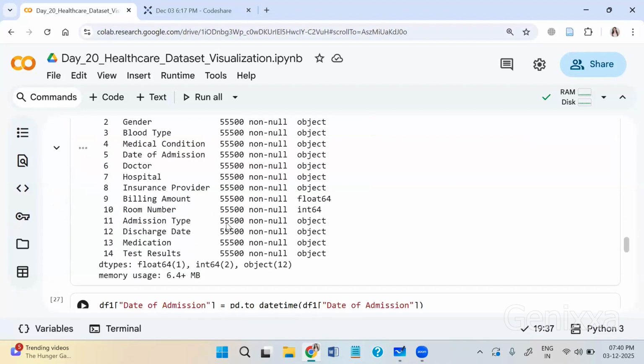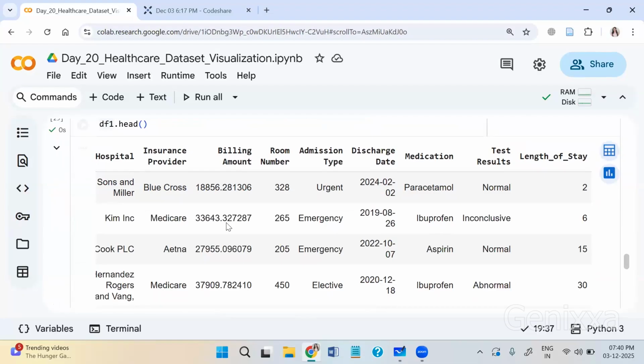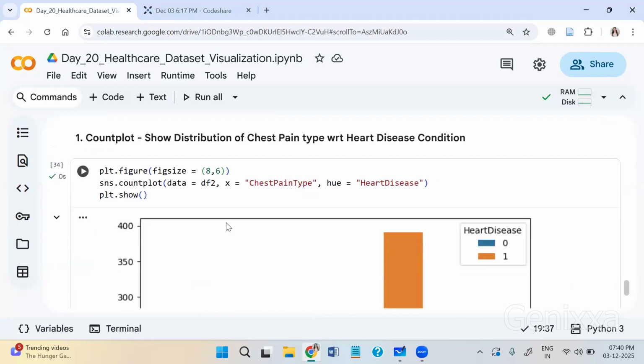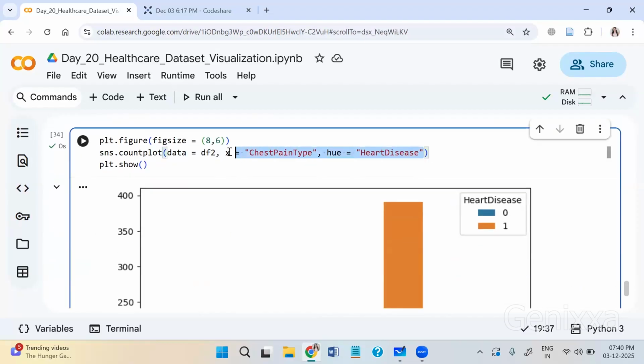Similarly, when you are analyzing two variables against each other, for example, in one more plot further, this one, I'm analyzing two variables against each other, chest pain type and heart disease. I'm just identifying their relationship with each other. So this becomes your bivariate analysis. And then comes multivariate analysis, when you are analyzing more than two variables against each other, trying to see the relationship of those variables with each other. Depending upon your objectives, how you are dealing with your variables, these three different types you can use.